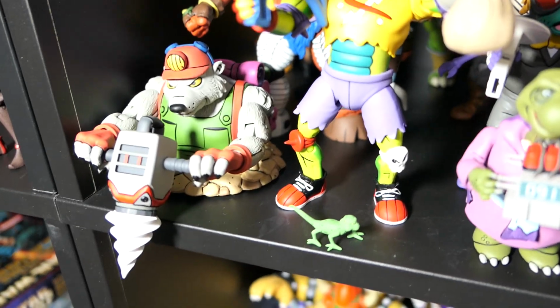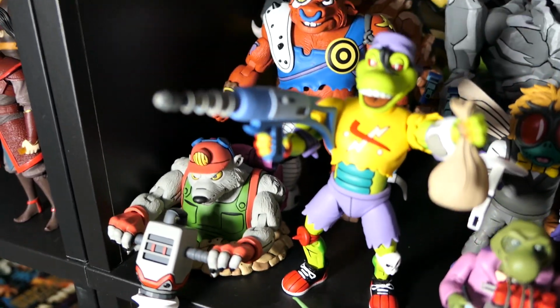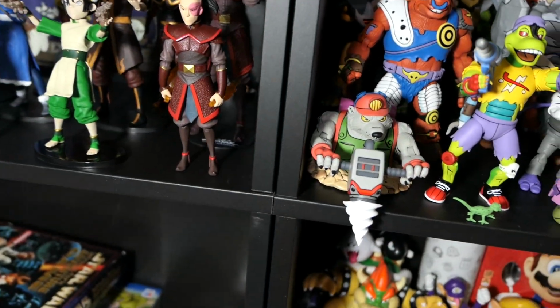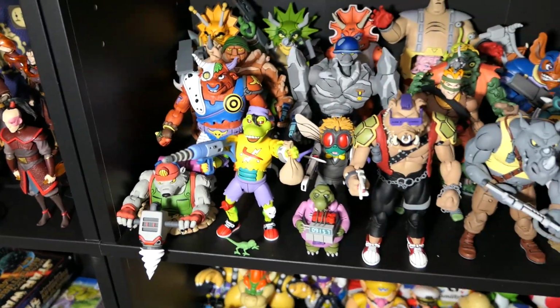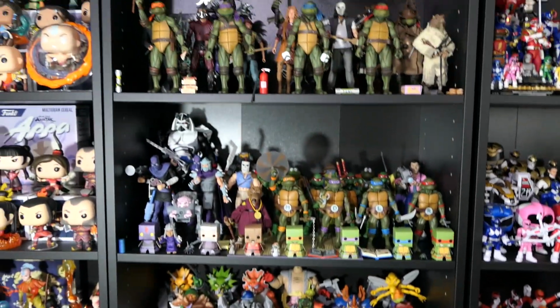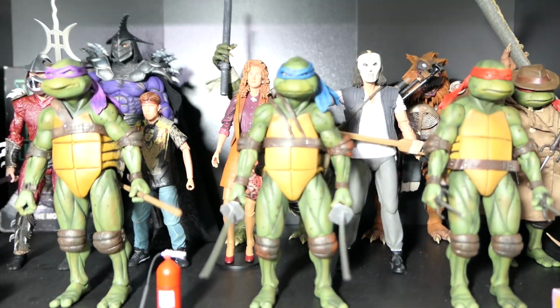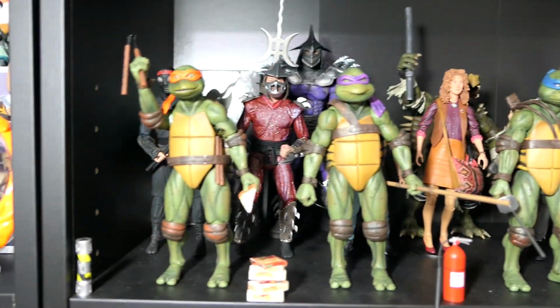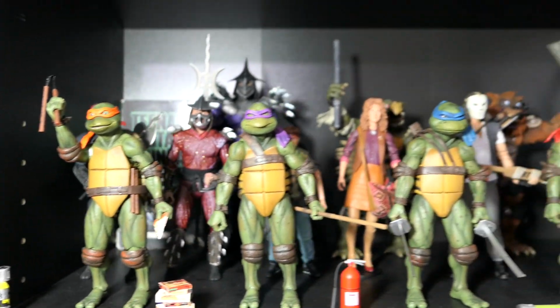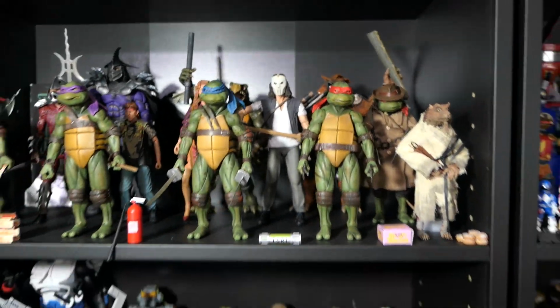And then I opted to save some space and put him in his little underground mode, which I thought looked pretty cool. But there we go. So that's probably the biggest change. And then obviously I picked up all of the figures that have fallen over from the movie Turtles display. So nothing changed over here, just organized, picked them all up. They're not all falling over anymore.